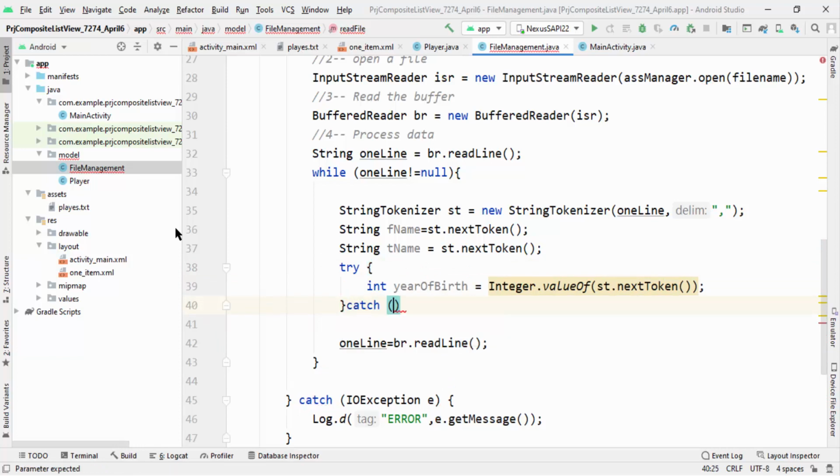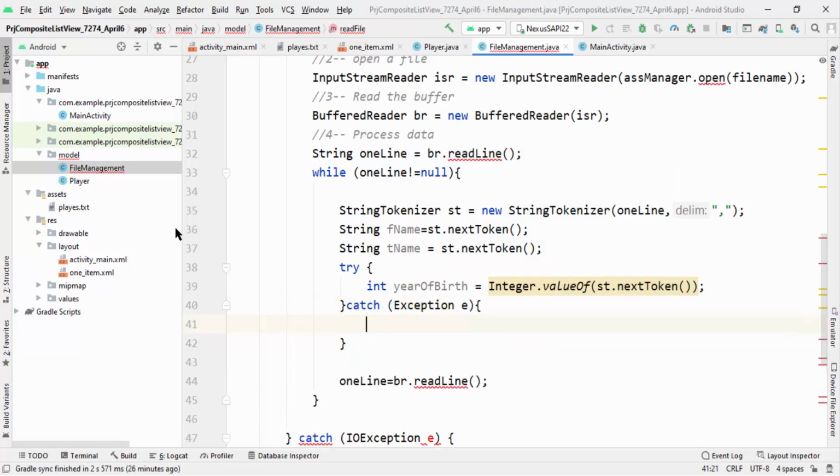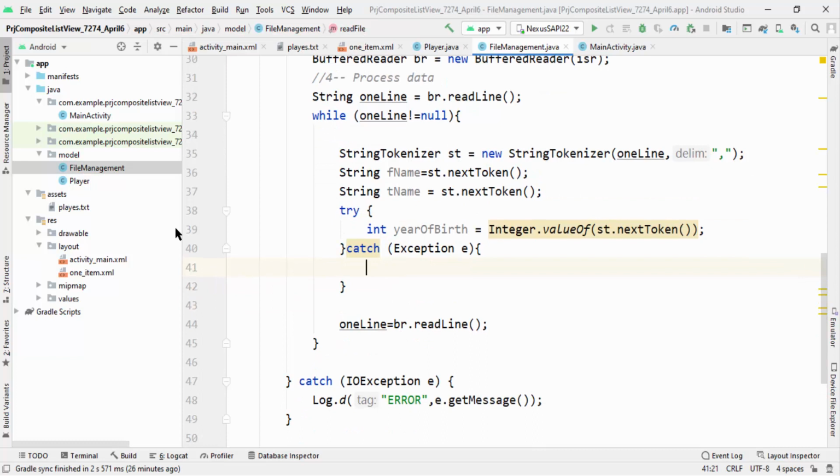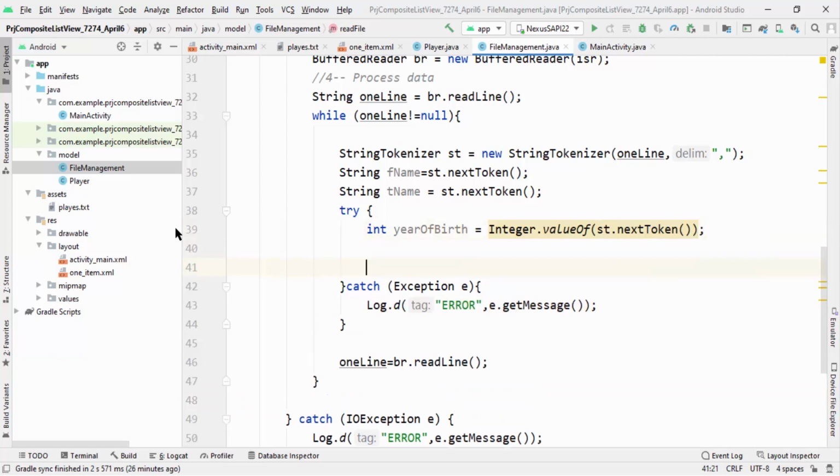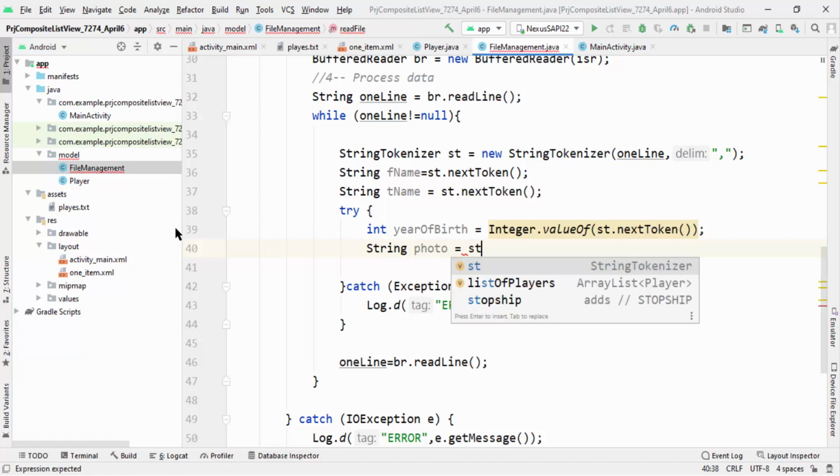Then add a Log.d, we send a message to the logcat. So if the year is correct, we continue, otherwise we display the message and we ignore this line, this row. After reading the year, we need to read the picture. So String photo equal st.nextToken.